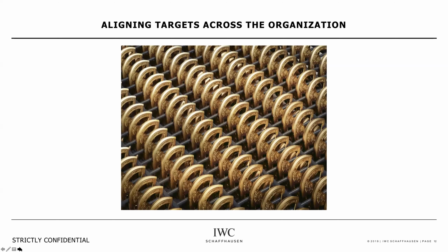Thanks. The next step after that has been alignment. So with the proposed targets already in mind, what we did on our last sustainability committee meeting was I asked the members to look at all the proposed targets together and make sure that they were comfortable that they all fit together, so that each potential target was appropriate given the timings and the day-to-day business of the other areas of the company too. So just in practical terms, to organize that discussion, I grouped the less controversial targets together first, just called them targets for approval, asked the committee to approve them, to think about the timeline and the ownership of the target.